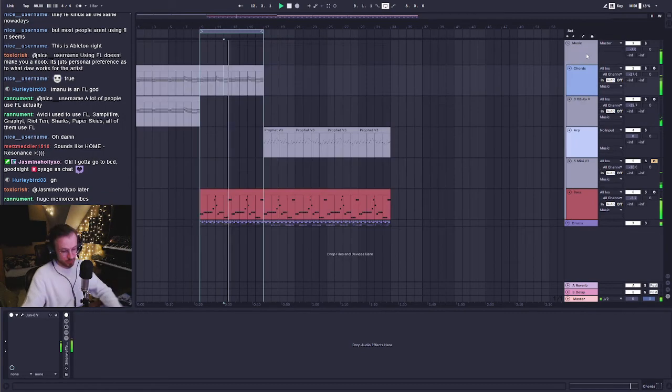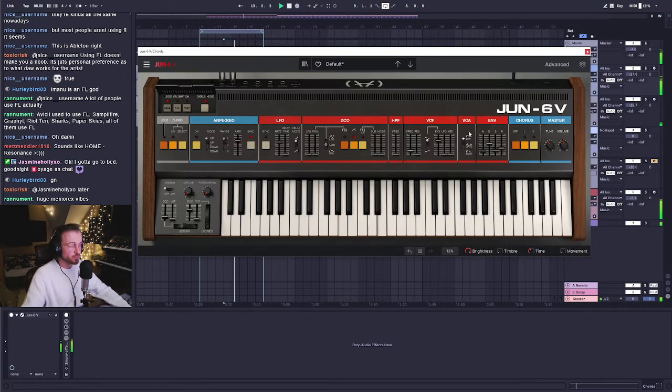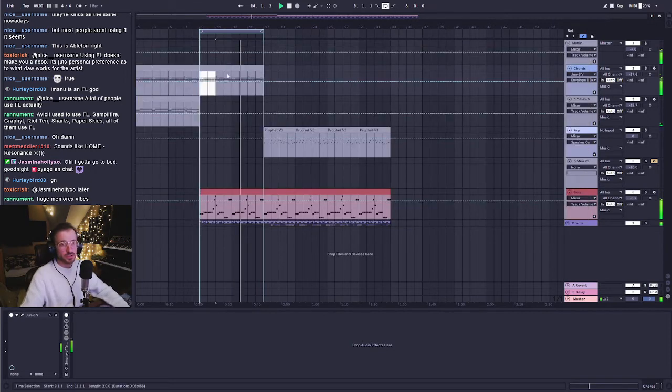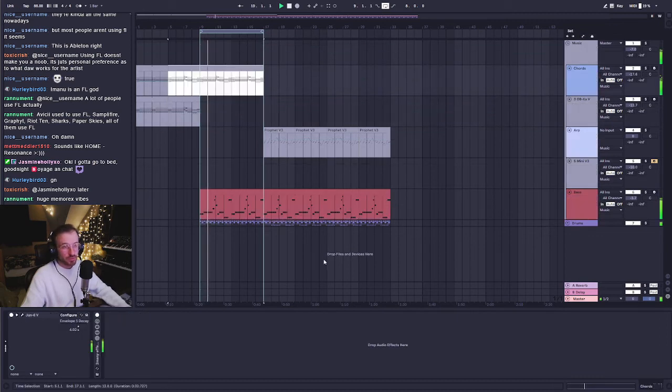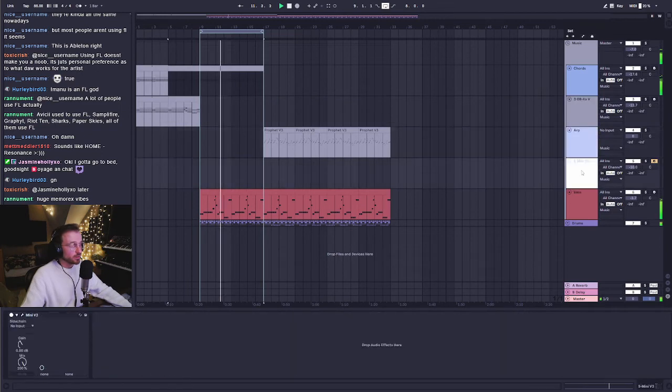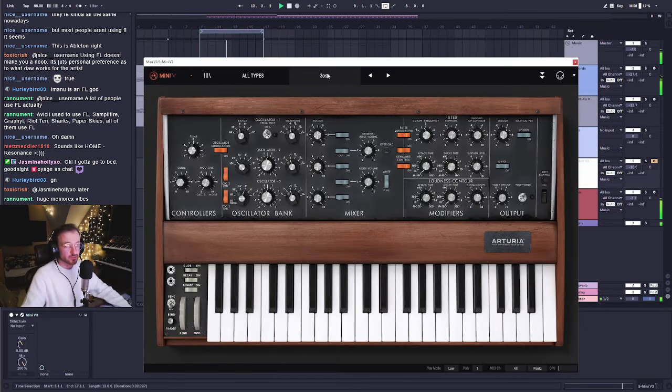And maybe I want to put some modulation on the decay just to make it a little bit more present in here. Make a different lead to go on with it.